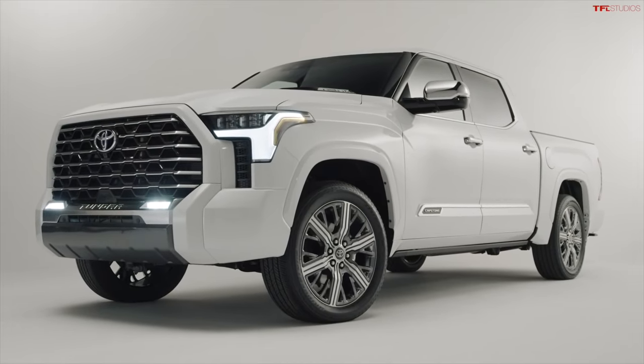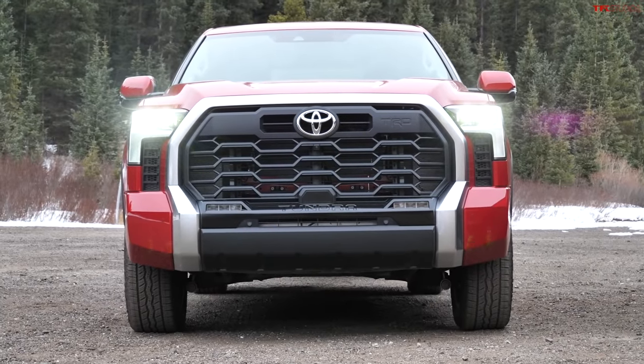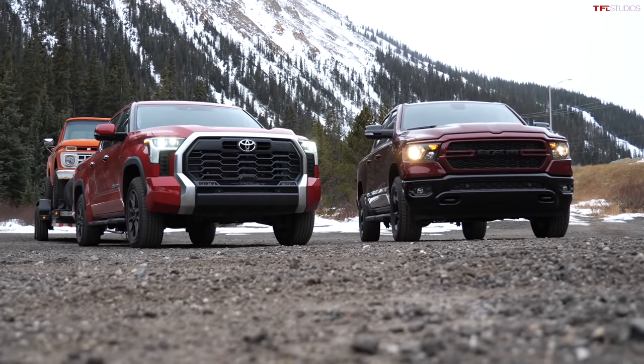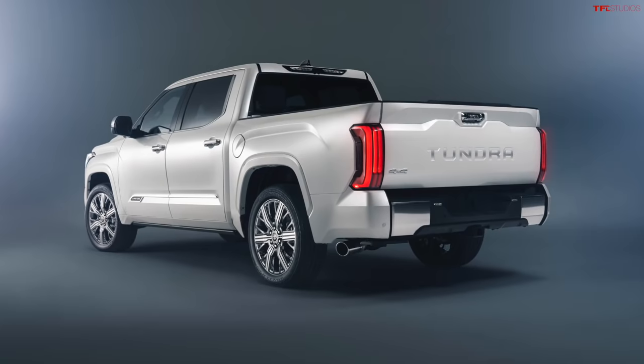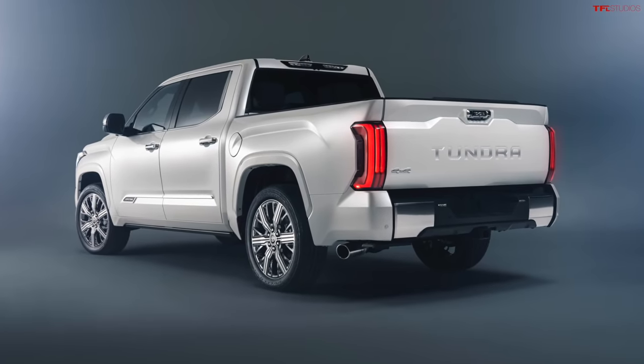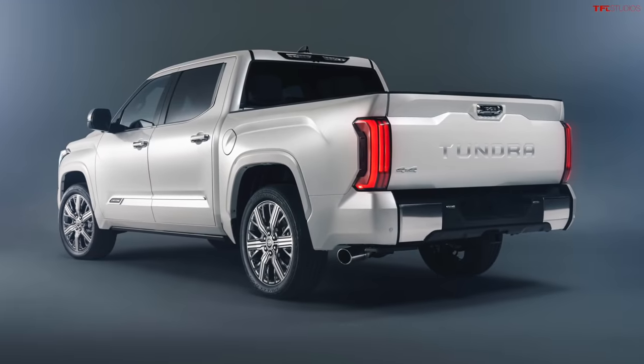The Tundra we have at the office has a different color on that grille surround, so a little bit of contrast. The grille on these trucks is so big it's a good way to distinguish one model from the next. You've also got a chrome Tundra tailgate insert, and then a ton of power accessories, like automatic running boards and a standard power step for the bed. What we're seeing with the Capstone is a lot of the optional goodies you might find on a Limited, Platinum, or 1794 being standard.